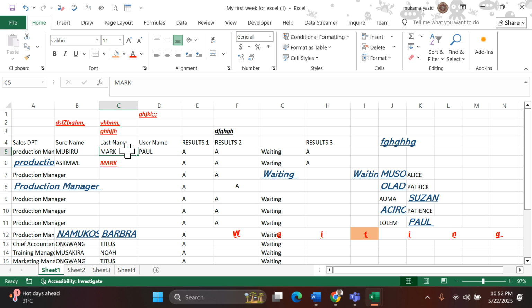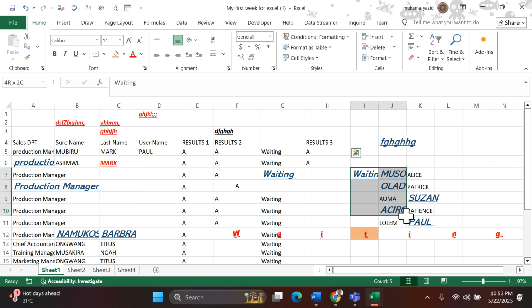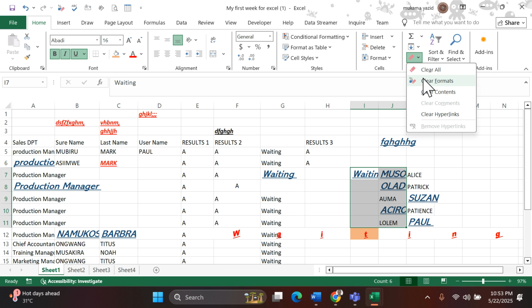So that's why I've just come here and we selected this one. We said we are clearing the format. I mean, we went out with the format. The same applies here, we can clear the format and we set to default.